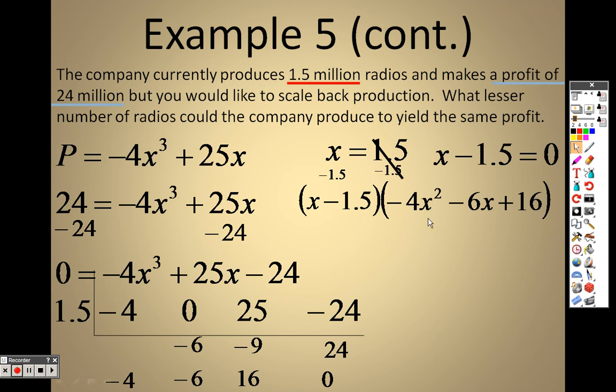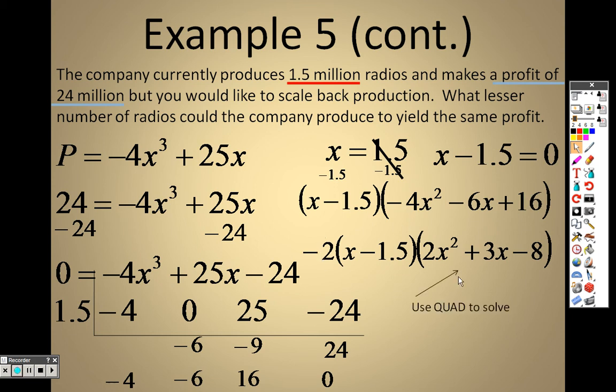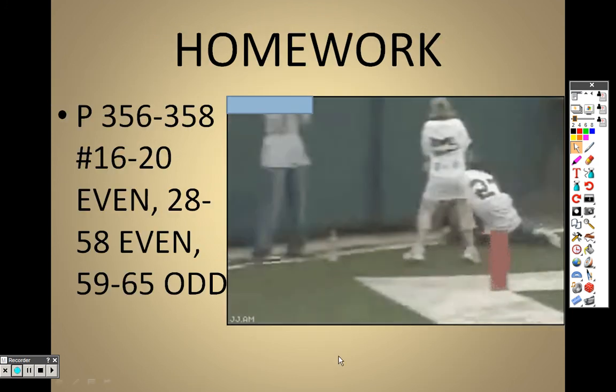So I look at this to see if for some reason I can factor or take anything out, and it looks like I can take a negative 2 out of every single item, which is why the negative 2 is out in front. And then I can use the quadratic formula to solve. And basically what I find out is I end up getting 1.39 for x. Well, when I use the quadratic formula to solve it, we get 1.39, that's actually saying I have 1,390,000. And up above, I also know that it is 1.5.